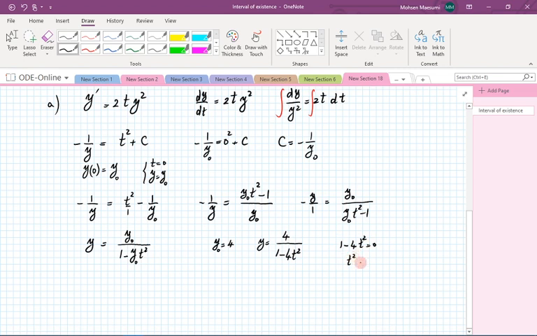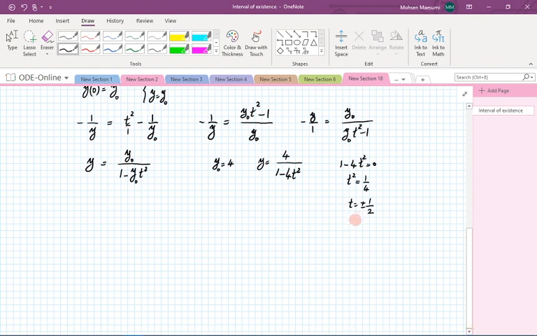So this is going to happen when t squared is 1 over 4, which of course is going to happen at t is equal to plus or minus 1/2. So in pre-calculus, you will say the domain of this function is any number other than plus or minus 1/2. But as we said some lectures a while back, in differential equations, the point of view is different. If I'm excluding these 2 points from my solution, in differential equations, I have to make it more clear.